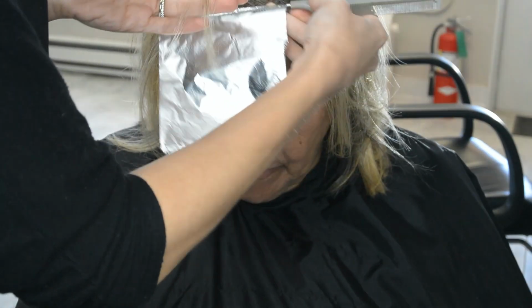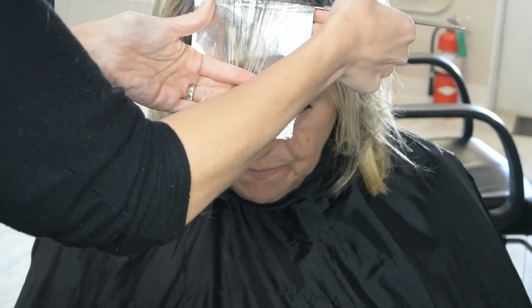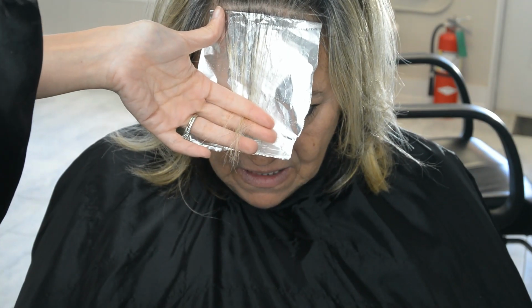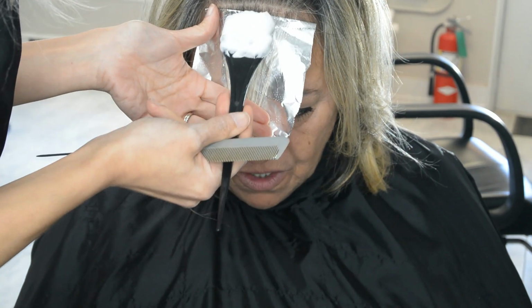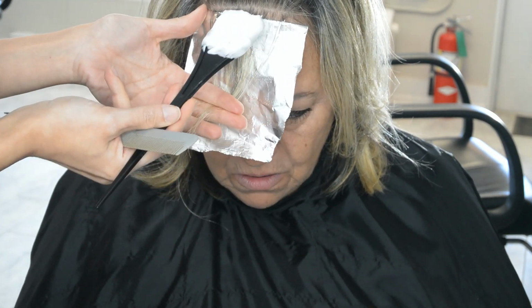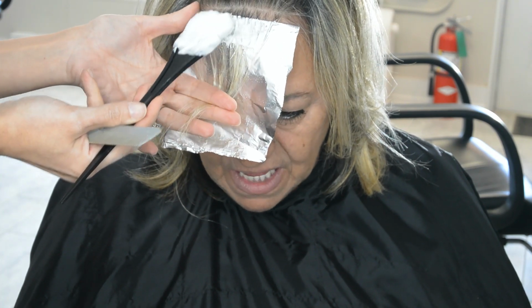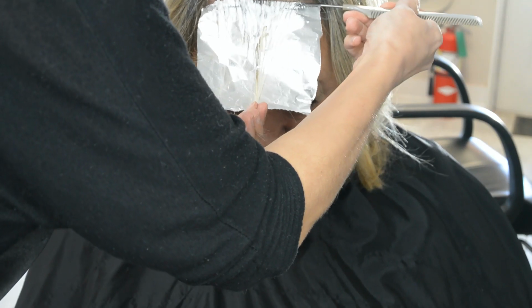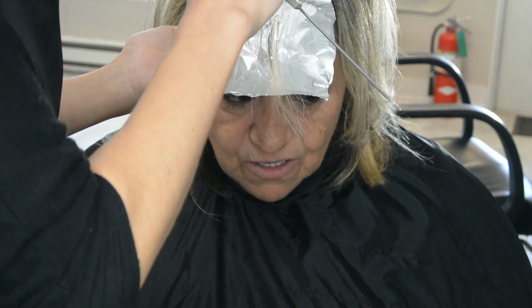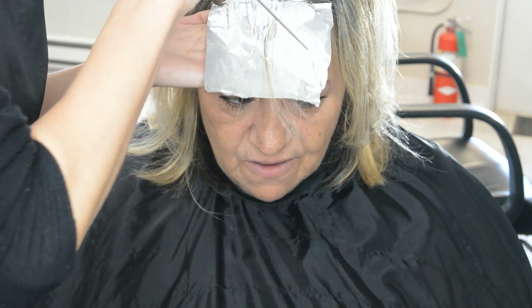And then I just take my little foil. You could use little foils for this if they have a bang. And I put it as close to the root as I possibly can. I get my lightener. I'm using 20 volume. Any lightener will do, and we're not going to tone at the end of this. So this is just going to be making sure you take out the highlights at the right time and blend it. Now if you feel like the foil is slipping a little bit, there's no harm in just lifting it back up and adding more lightener to there.